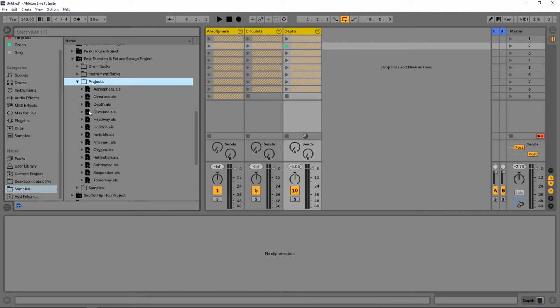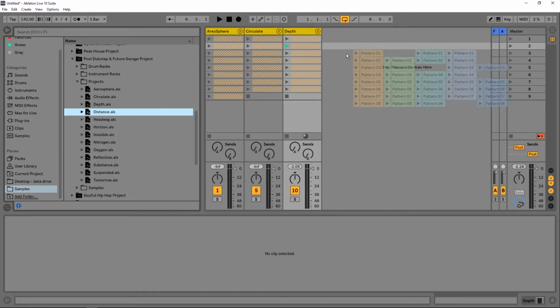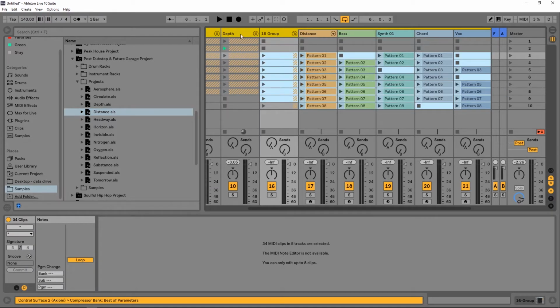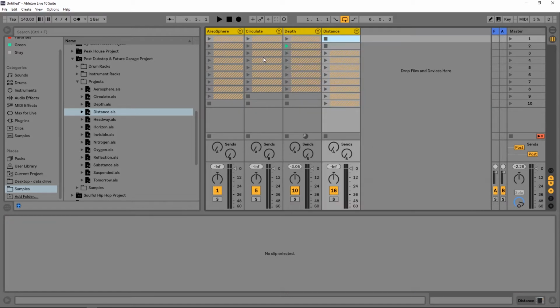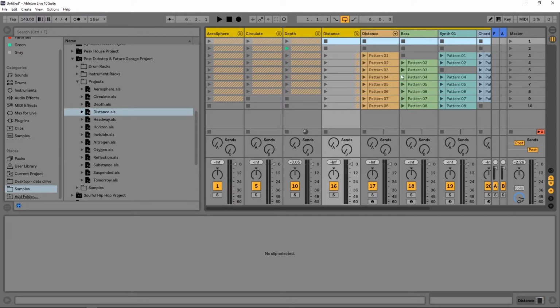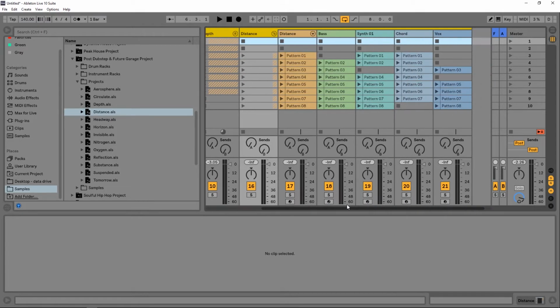It's actually very simple. You just come to whatever project you want, click and drag and drop, and it's going to go ahead and just load it right up next to the other ones. So it says group 16 here, and all I can do if I wanted to is just rename it and say Distance. And then I've got that, and I can lock it down there. I can close the group, and now I have a very compact view here where I can start triggering the parts of this track.